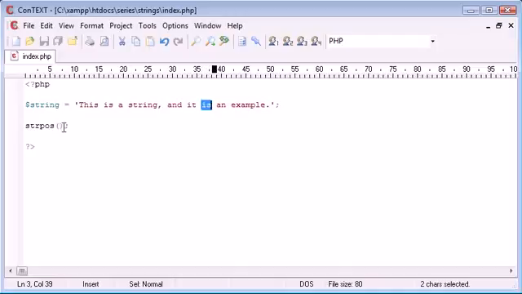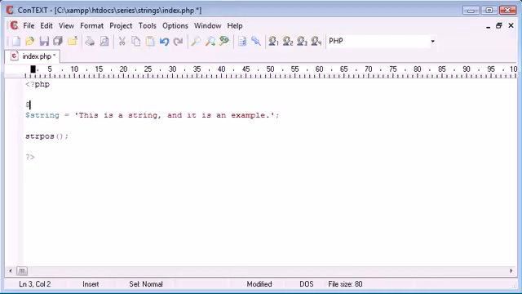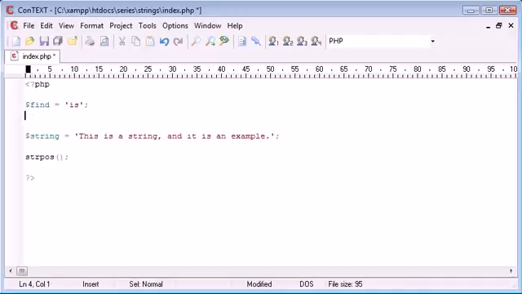So we've got three instances of the word "is". I'm just going to put that into a variable called $find up here for now, so we can use that later on. We're also going to need the length of $find, but I'll tell you why a bit later. So we need to say $find_length, and that is equal to the string length, so we're bringing in our strlen function of $find.